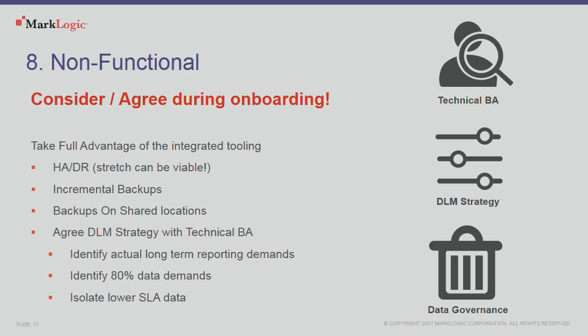What's the SLAs on this? If you want to keep all your data on a tier 1 platform, Mr. Customer and Mr. Consumer, then that's absolutely fine. But that's more cost to you if you're doing cross-charging. This is the stuff that you can agree up front. It's the technical BA who will help do that, in combination with your architect.